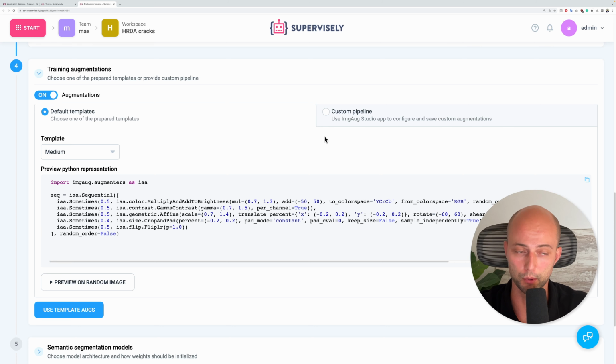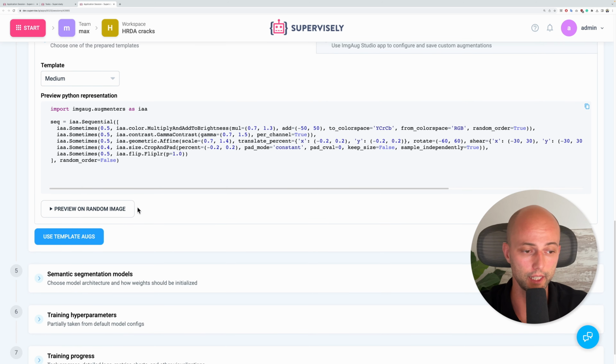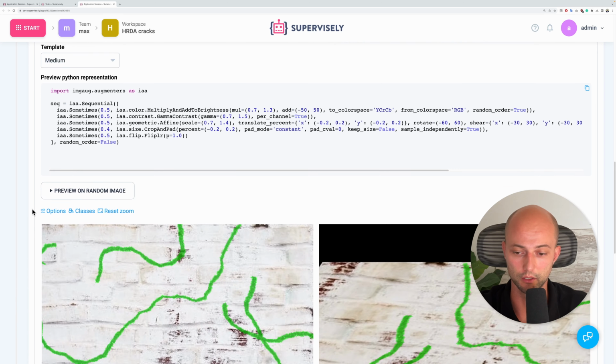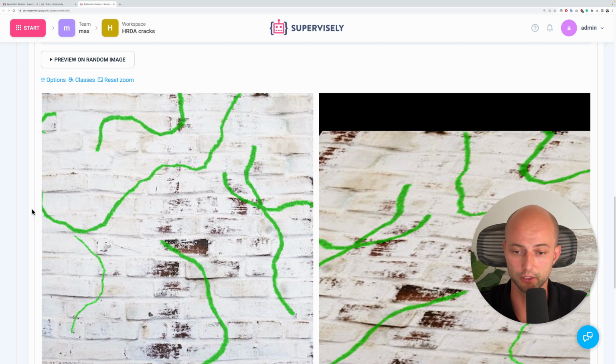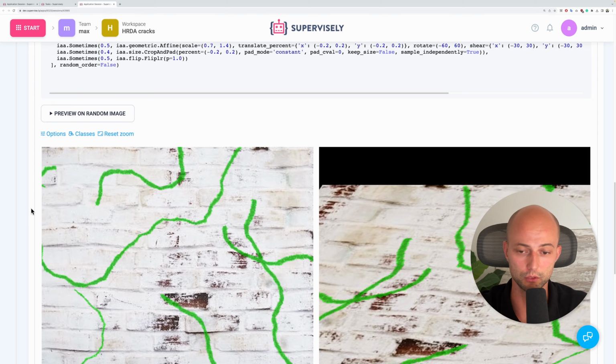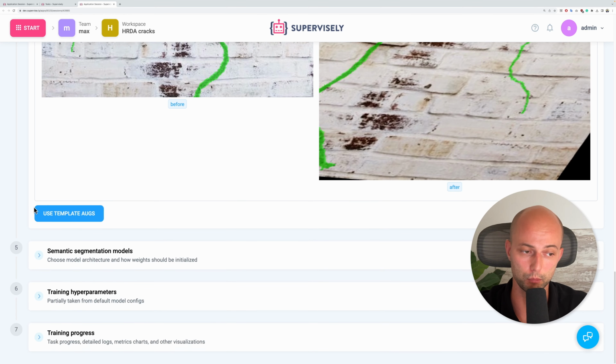And then you can provide it here. I will use the default augmentations and I can preview them on real images if I click this button. So here they are. The image was slightly rotated and transformed, and the masks are preserved, everything is good, and we can move to the next step using this template.